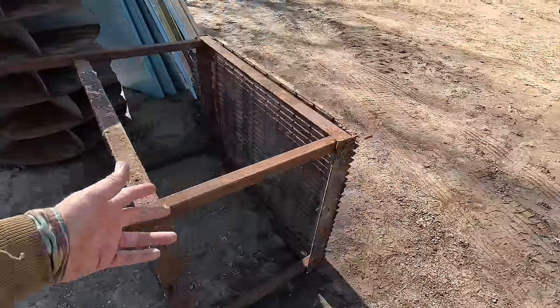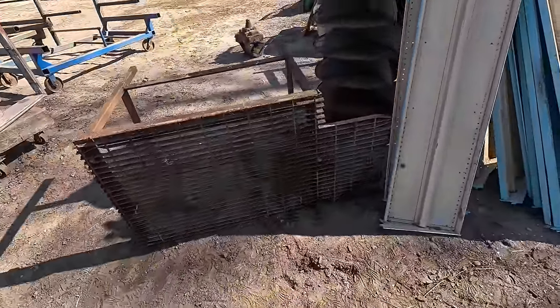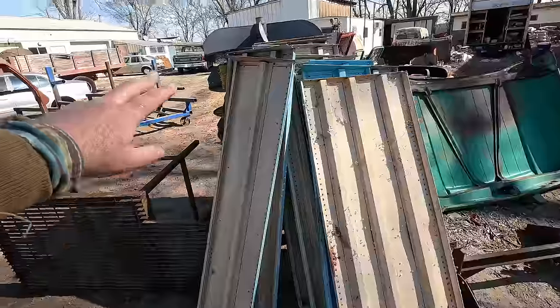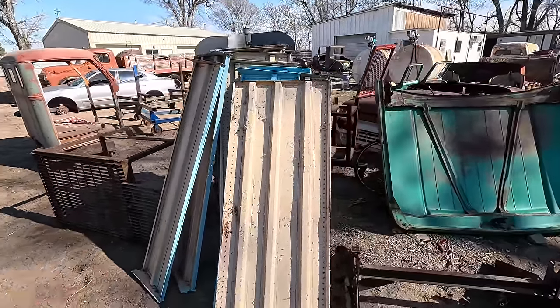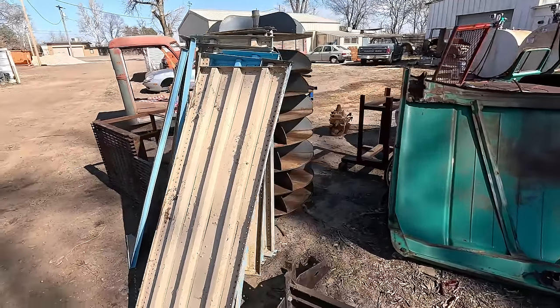There was this table here. I don't know. We just threw it off for scrap. I might see if anybody's interested in it, but I really doubt they will be. It's pretty junky and it's pretty heavy. There were a whole bunch of shelving. And the legs for them are over there, so it's actually two complete shelves, double-sided shelves. They're kind of junky, but I figured for outside storage they would work. I can set them up back behind the building, stack stuff that won't get hurt in the rain on them.